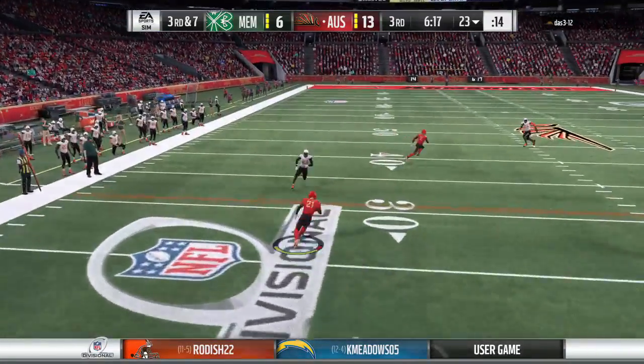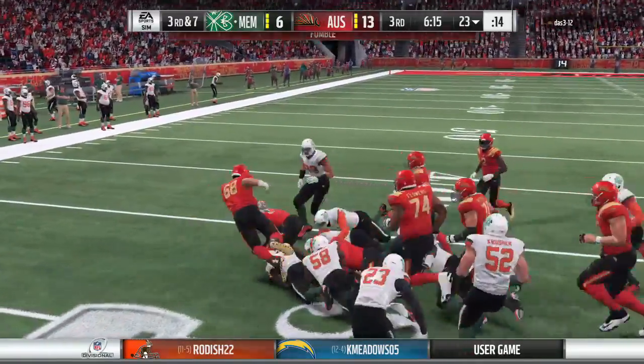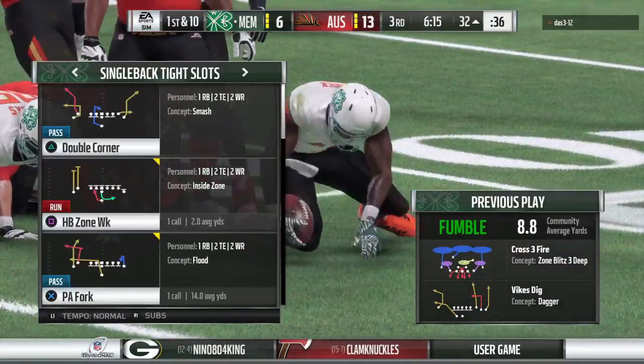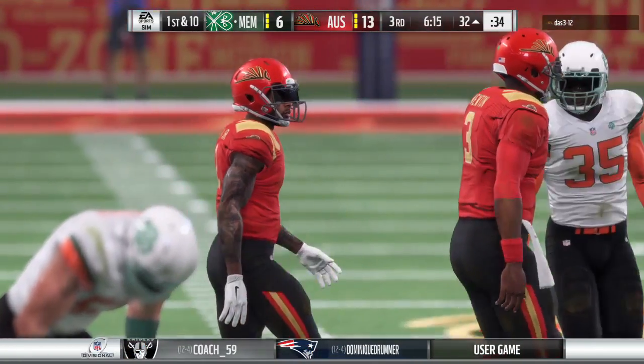Throwing on third down, Newton finding his safety valve here. That's complete. And it'll be a turnover. This is going the other way. The psychology of the game never ceases to amaze me because you would think there would never be a fumble from what we hear from coaches all the time, right?